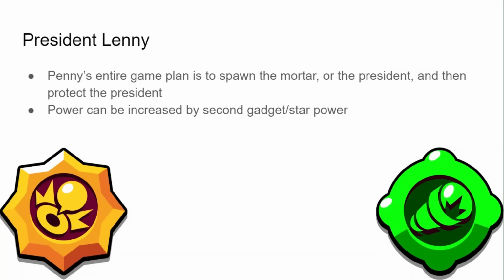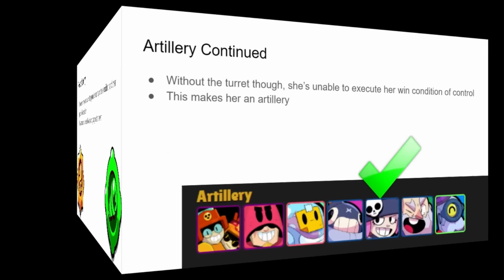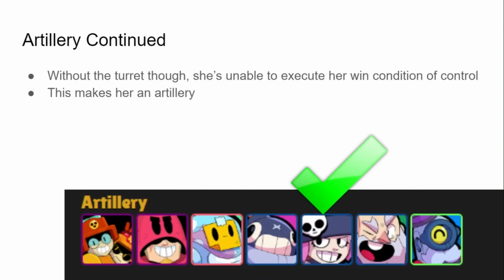This power can be increased further with both her first gadget that sends a cannonball at every target within the turret's range, and her first star power that knocks back enemies while dealing 1500 damage anytime the turret is spawned in. The first star power technically doesn't help during the mortar's runtime, but it allows the turret to be used in more scenarios, so I will count that. And with these changes, Penny's turret becomes basically a second brawler. Without the turret, though, she's unable to execute her win condition of control, so she's an artillery first and foremost.